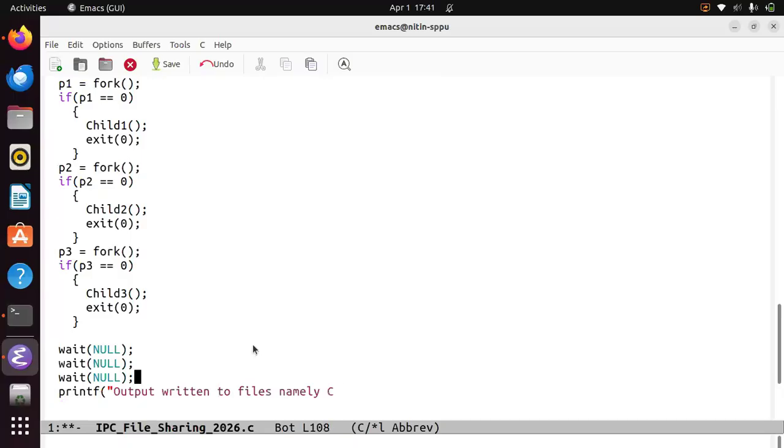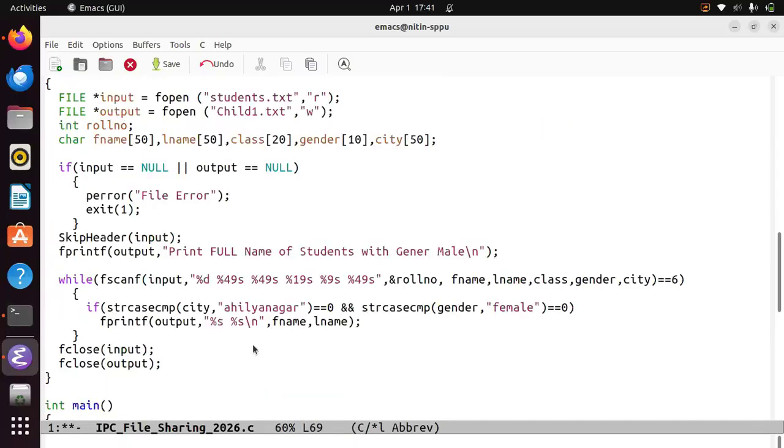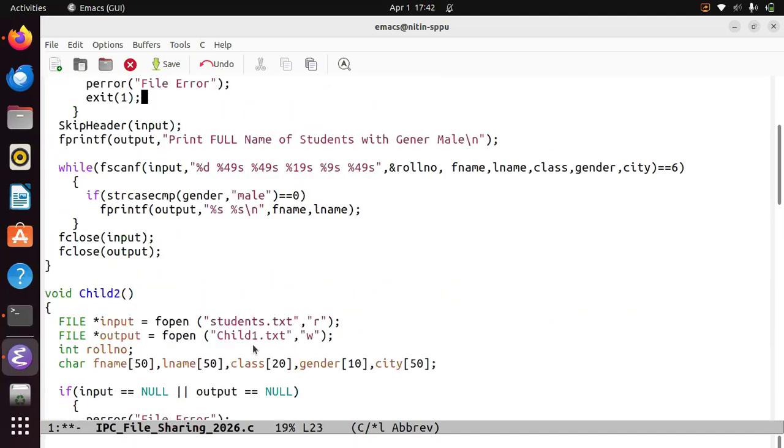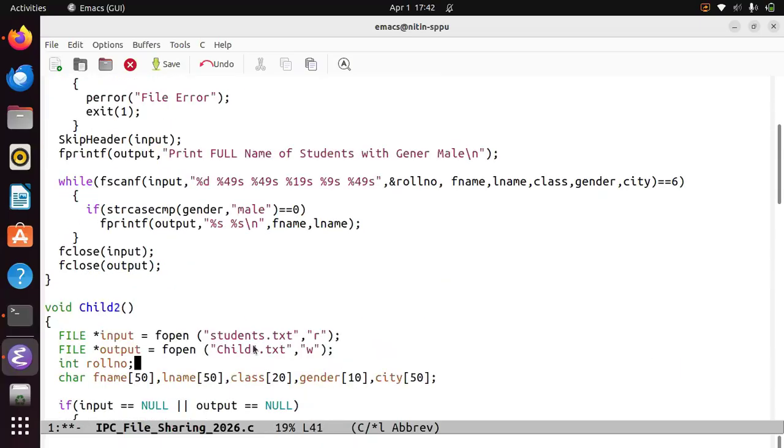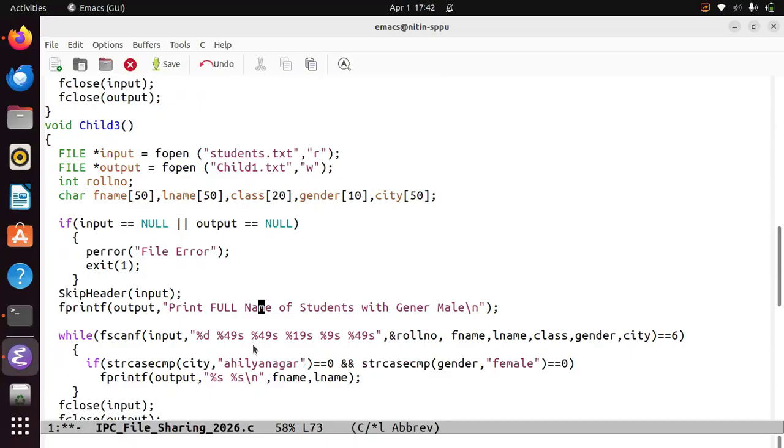So we gave child1.txt, child2.txt. Correct. So we have to write them specifically in every child. So here we took for child 1. For child 2, we have to write this file name as child 2. And for third process, it would be child 3. Correct.